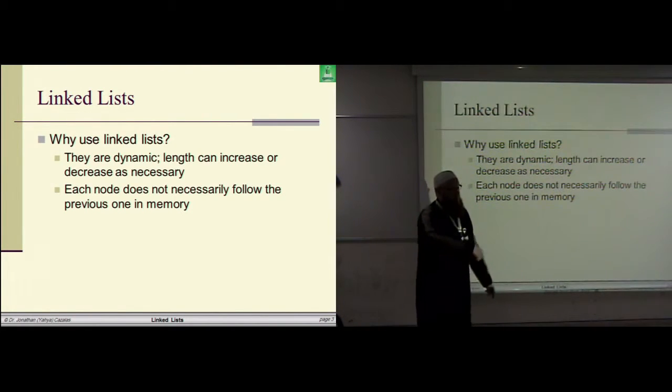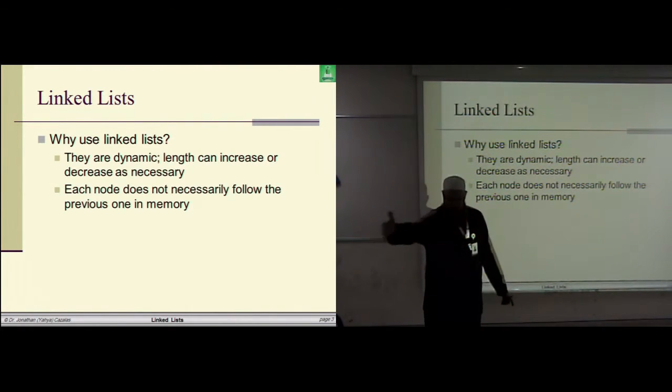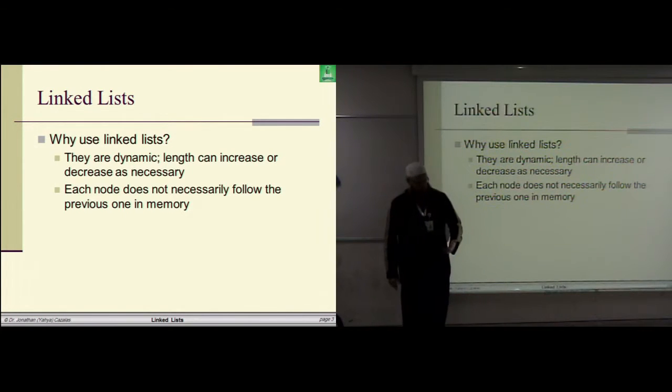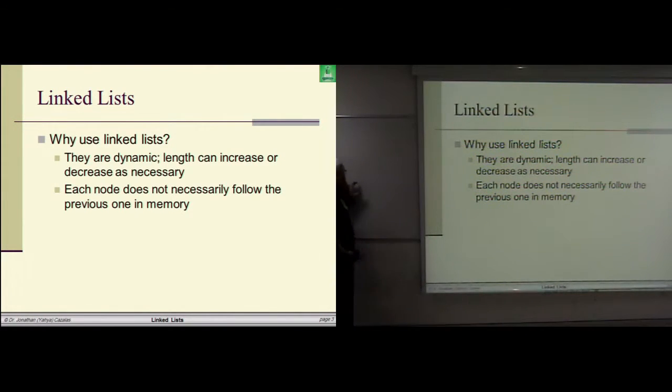Object number 2 will point to object number 3, and so on and so forth. Object 3 will point to object 4. But it's not necessarily in the same locations in memory. If this is object 1, this is object 2, 3, 4. Object 1 will point to 2, 2 to 3, 3 to 4.